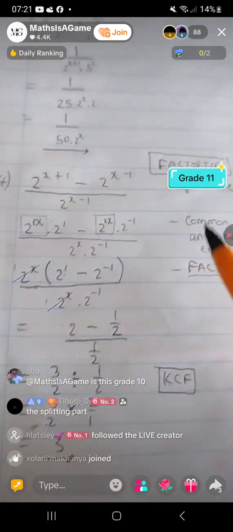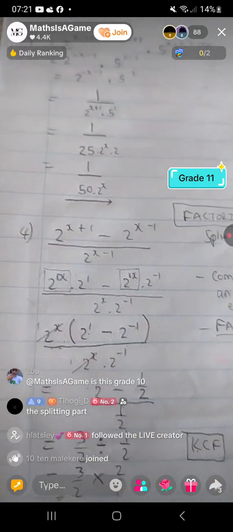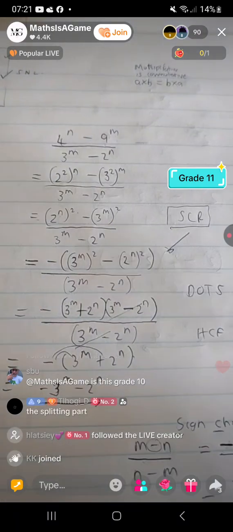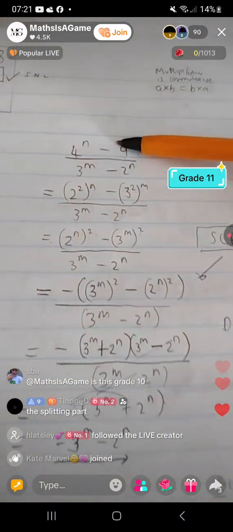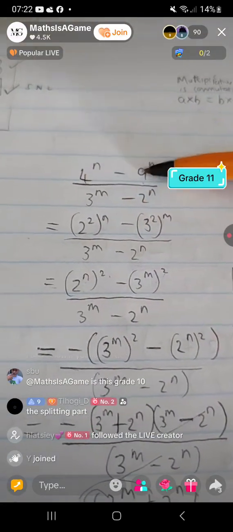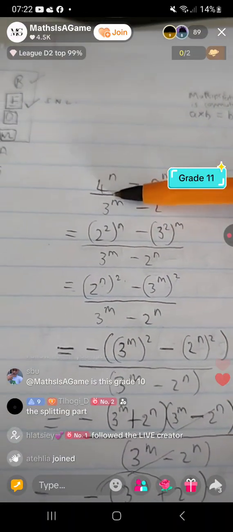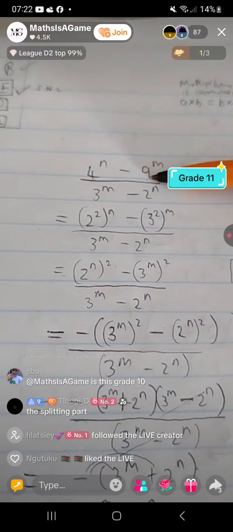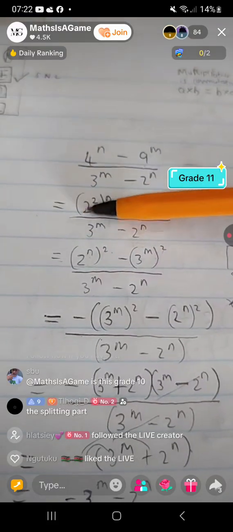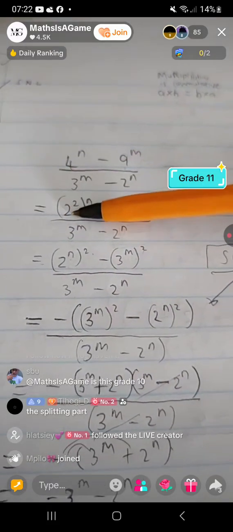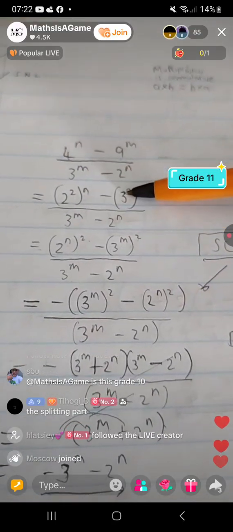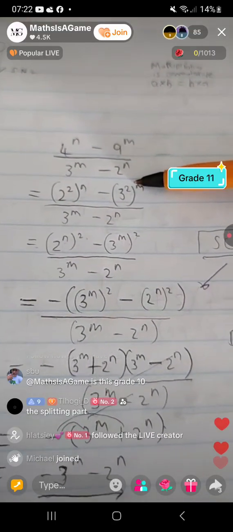Very important there. So guys, the minute we have plus and minus in our heads, definitely we know there's some type of factorization that is going to be applied. In this problem as well, we saw that the minute we changed our composite bases, 4 is a composite base, 9 is a composite base, to prime bases, then we saw 2 to the power 2, then the n outside, 3 to the power 2, the m outside.